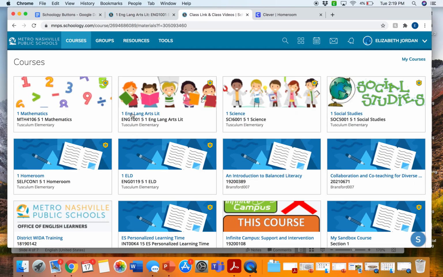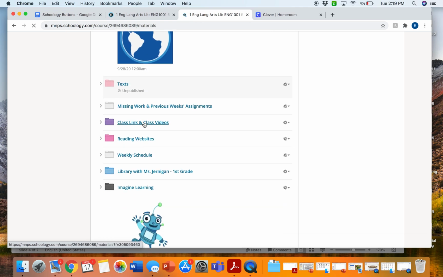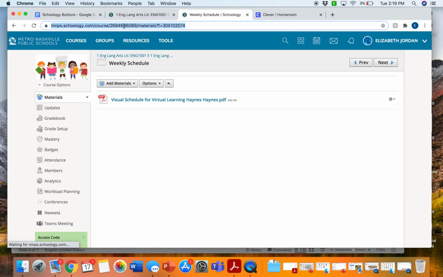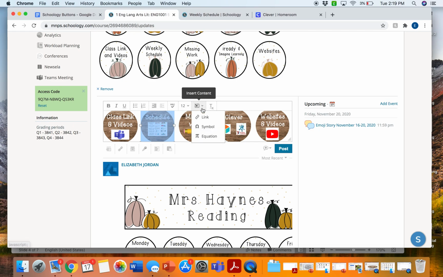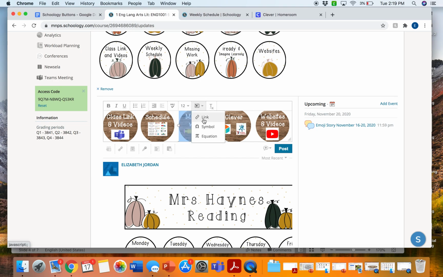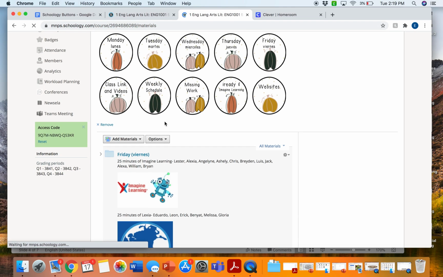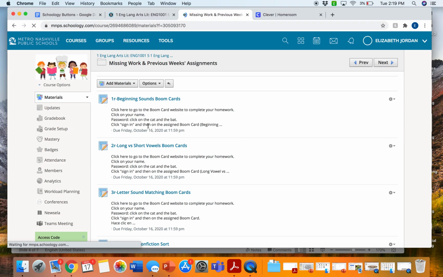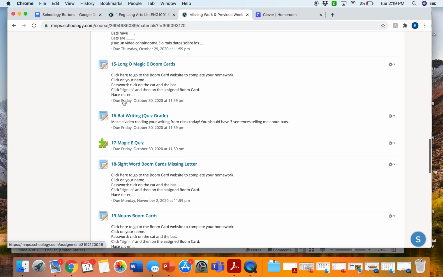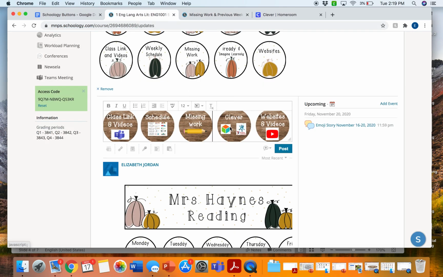Schedule, again, that's another folder that I have on my Schoology page for their reading class where they can see their weekly schedule. This is really great for the families that have babysitters that watch the kids because they can see this. A lot of the kids don't actually spend the day with their parents, and so that way whoever's taking care of them can see their schedule. So missing work, again, that's a folder on my page. This is how I organize mine. I do them from the beginning of the quarter to the end, and I give each assignment a number. And that way it's a little bit easier with that language barrier.